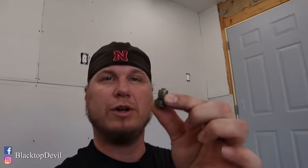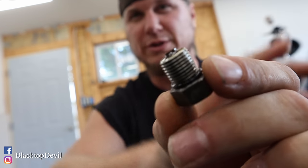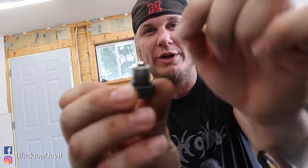Once you dig your oil plug out of your oil pan, you want to check this magnet here at the end and make sure there's not a bunch of metal shavings on it, because that'll give you a telltale sign that there's something going on in the motor. If there's a bunch of shavings there, that's bad. There's also an O-ring on here — it's just a standard rubber O-ring. These do wear out. So if your newer Harley is dripping oil, it's usually that O-ring. I'm actually going to replace mine with a Viton O-ring.